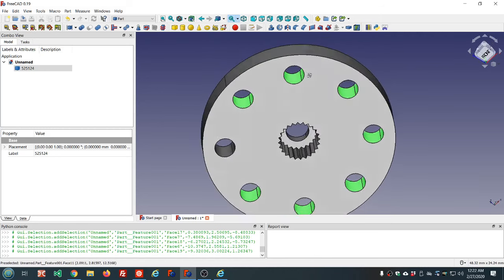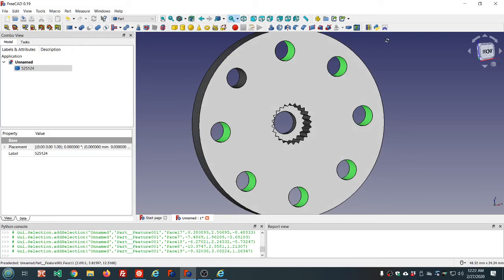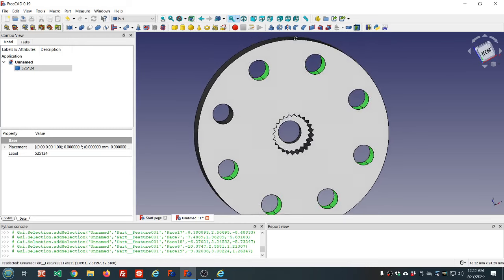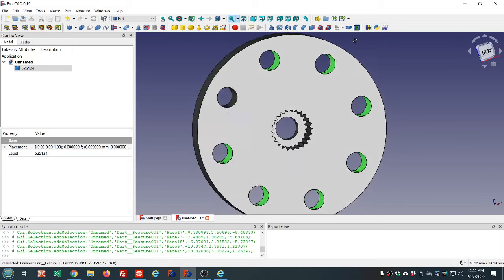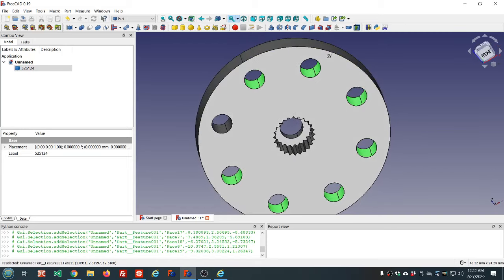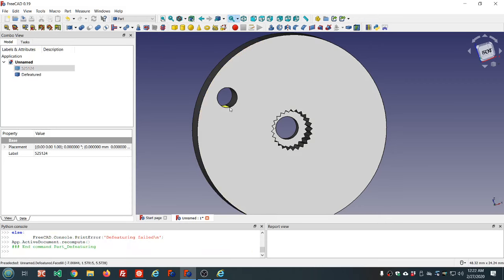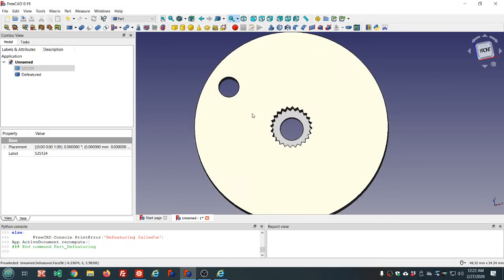So in FreeCAD, you only get one seam line per cylinder. This one you get two, which I like because those seam lines can come in very handy. So anyway, let's use this defeaturing tool, and that gets rid of those holes.